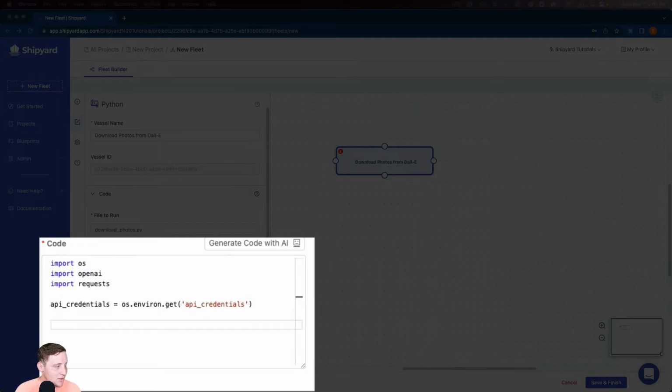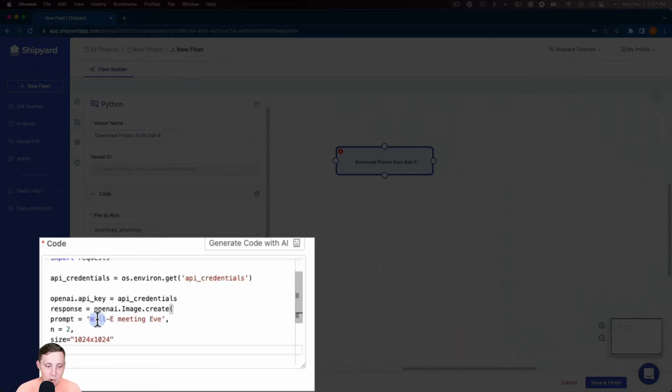So the next part, I'm going to grab this code block here. I'm not going to hard code all of this just because that would take a little bit too long and be a little bit boring. So I'm going to copy and paste and talk through blocks of code. So this is the API call to OpenAI. You can see that we have this OpenAI image.create. That's going to create an image for us. They also have an editing image option.